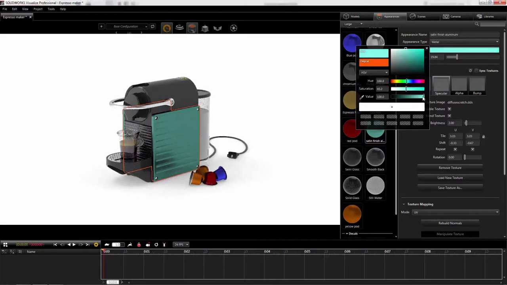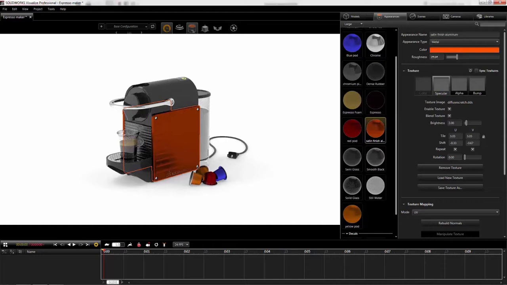You have total control over the color, finish, or other appearance-based attributes. Let's say your target end user will place this espresso maker in a very dark room, and therefore might want to see the side panels stand out with a high sheen finish. Perhaps the espresso maker will be used in a bright room, therefore the end user might prefer a matte finish to reduce glare. SOLIDWORKS Visualize Professional gives you the flexibility to get instant feedback on the different appearances you try to inform your visual design decisions faster.